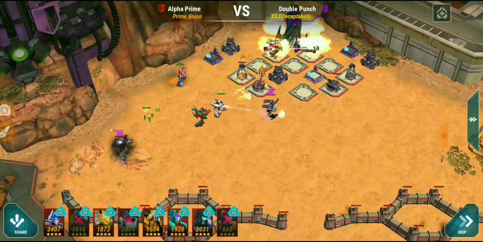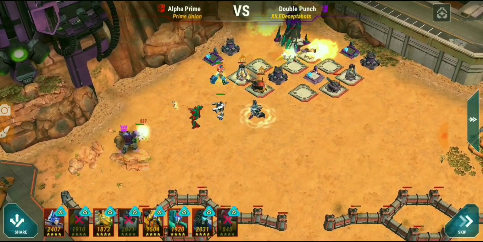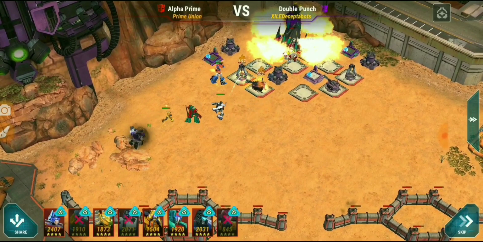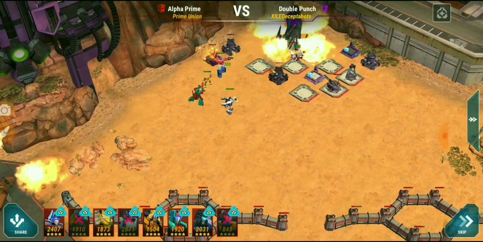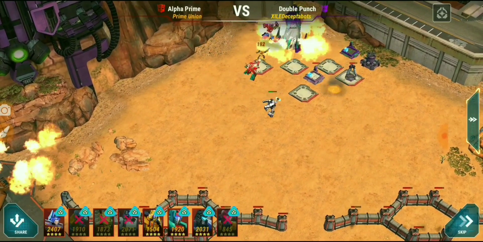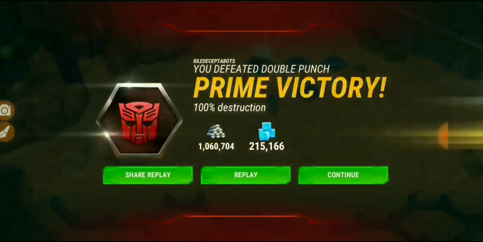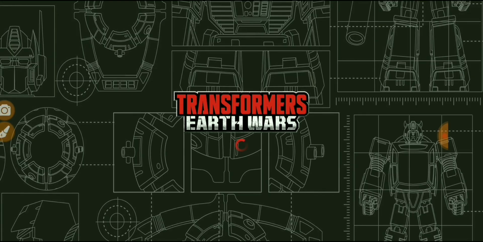So he's a very, very special bot, very important, and a great bot to use in high-level attacks like this one here. And from there, you just clean up the rest of the base. Don't have to deal with outposts. And I've got some gunners. Bumblebee. Done. So that's a Zone 14 attack. And you get really, really good rewards once you get up this high. So that's pretty much Grimlock.